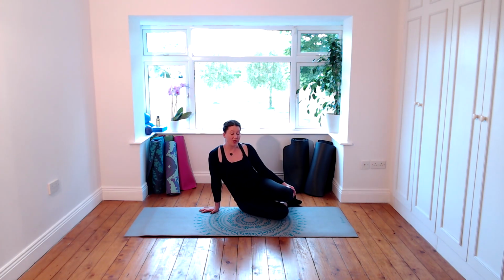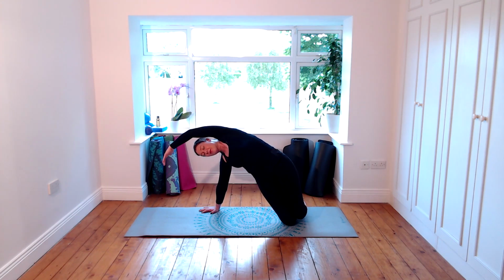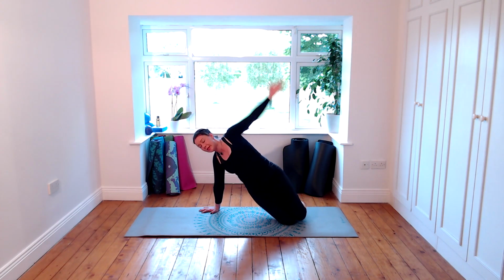Coming over onto your left side now. Plant the left hand in underneath the left shoulder. The knees are bent with the feet behind. So you're going to flip that right palm up towards the ceiling, open through the chest, lift from the left side of the waist. Breathing in, we lift, reach, bend. Reaching up and over with that right arm. Exhaling, lower down with control.